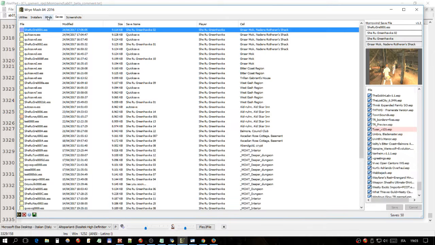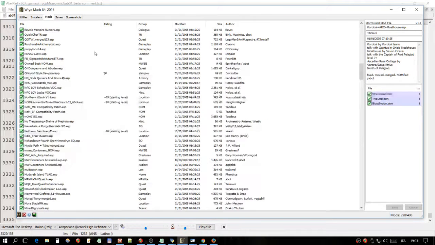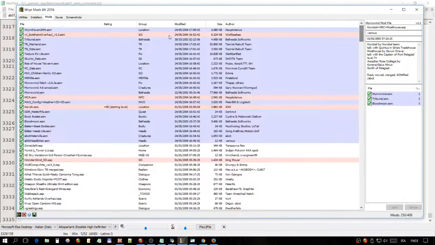And this is the procedure I suggest you use every time you must edit a mod and change some references, and every time you update a mod, especially when you are updating a master, like in the case of Tamriel Rebuilt releases, because it's important.